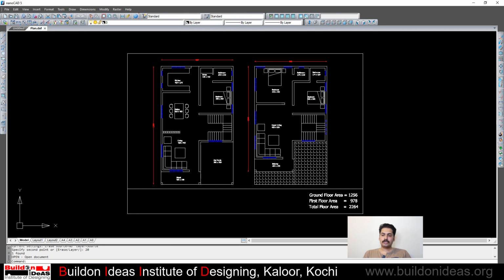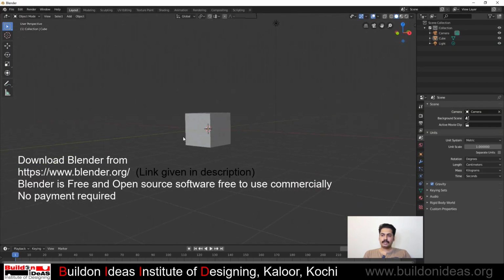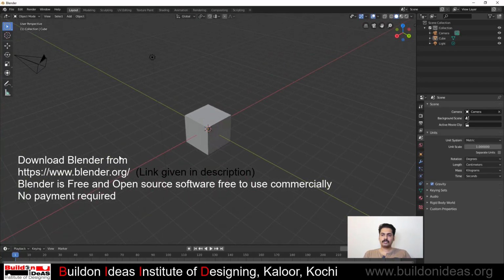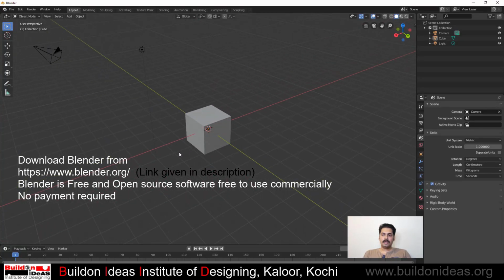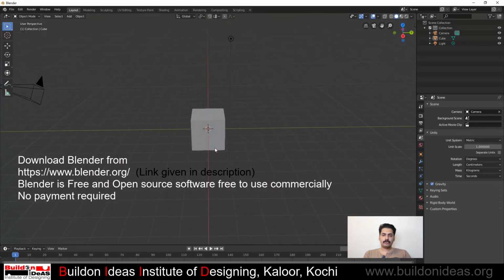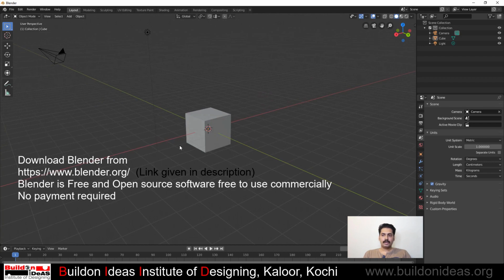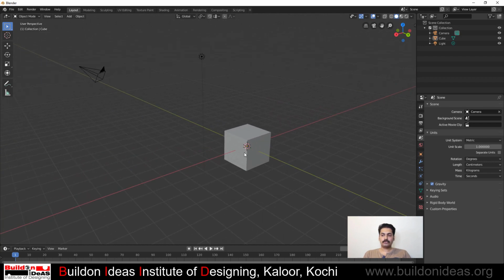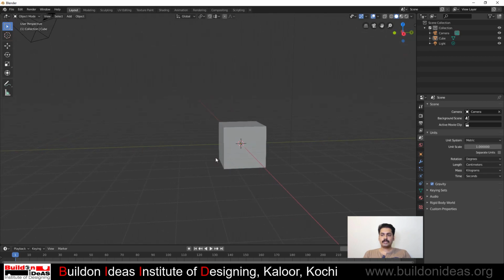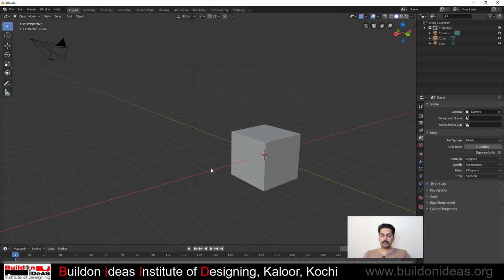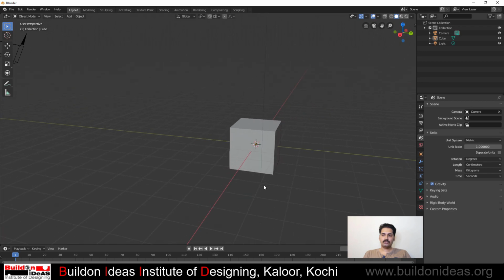And the other software which I'm using is Blender 2.8. This is the latest release of the Blender Foundation, and it is very useful in architectural visualization. The previous versions of Blender were not much useful in architectural visualization because of some drawbacks, but the current version, Blender 2.8, is very useful, and the tools they have incorporated are very useful for that. For architects, interior designers and builders, if you're interested in adding NanoCAD as well as Blender in your workflow, it will be very useful for you because it's free software. Blender 2.8 is free and open source, you don't have to pay anything for it, and you can use it for any commercial purpose.